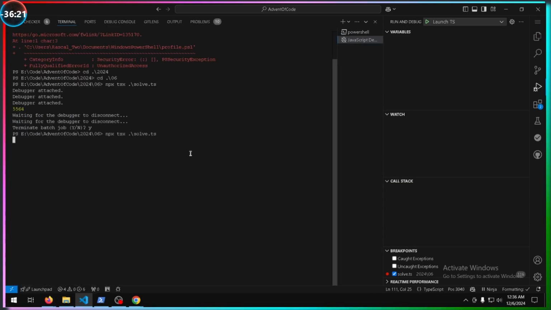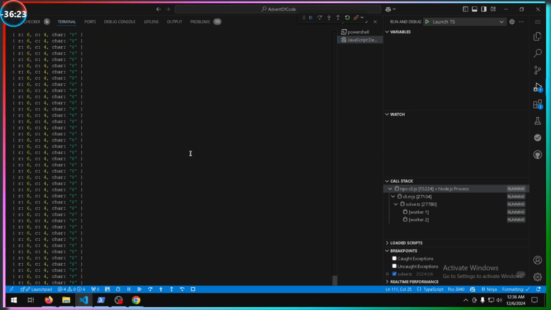Okay, let's see what we get output here. Tells me little to nothing, so row 6, column 4. Yeah, it tells me little to nothing. Please stop.